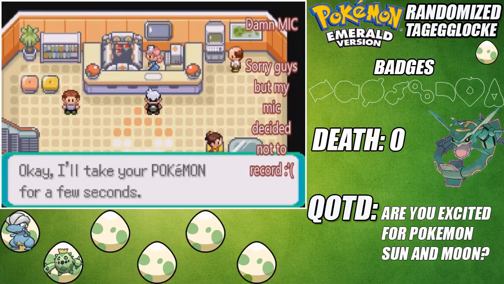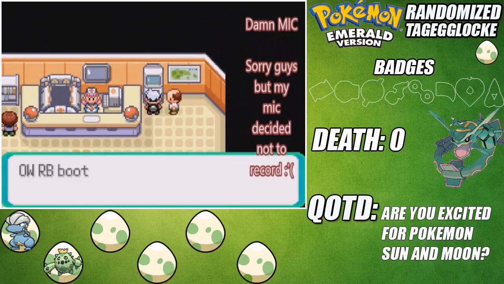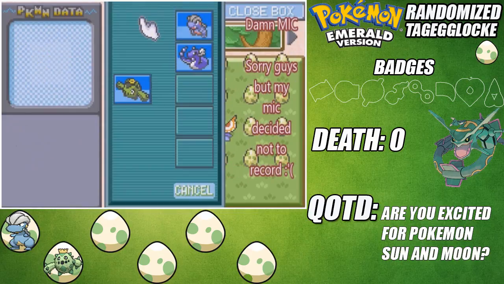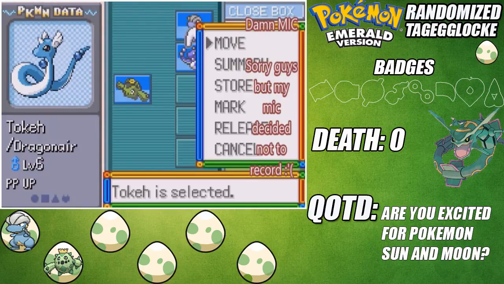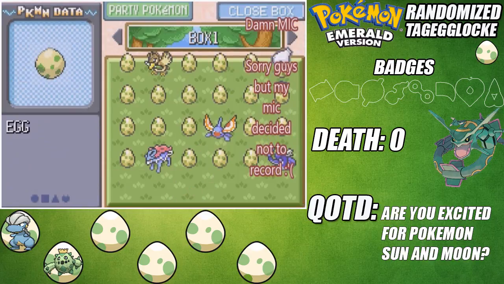So what I end up doing is healing up, and we get another egg, which I'm really excited about. This is the fourth egg that we hatch, and it's the last one of the video. I got a Dragonair with a PP Up, which I was surprised to see. Let's see what egg we ended up getting, and then we end up getting that egg right there.